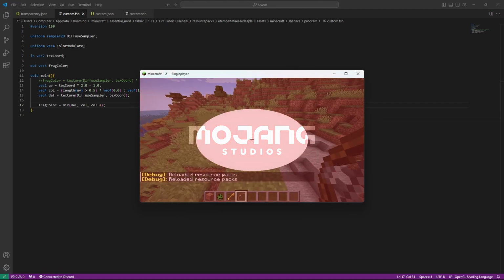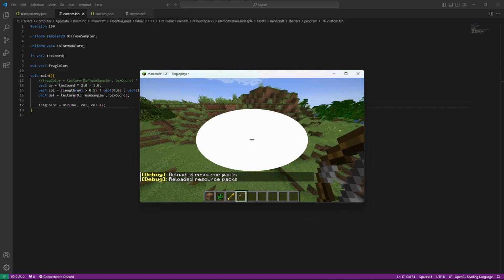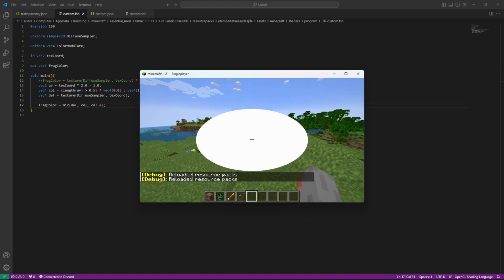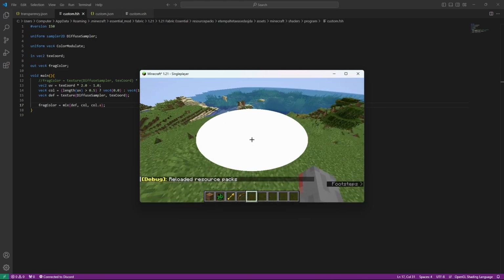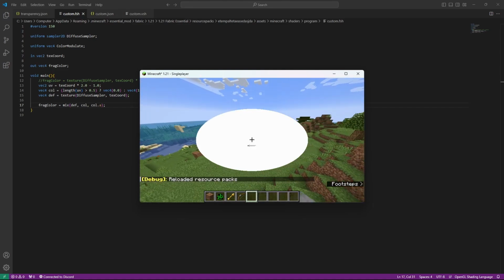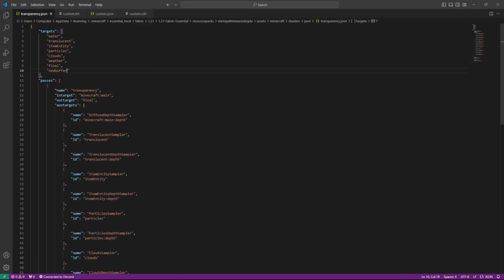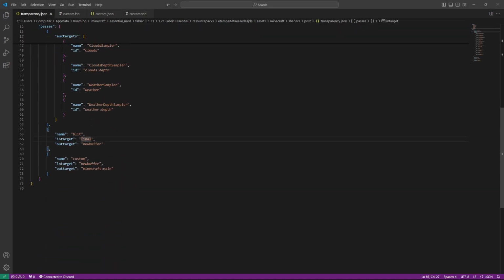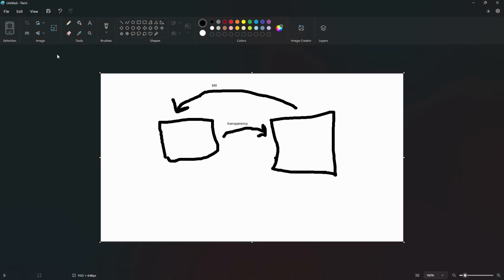And now we have a circle on top of our screen at all times. But we also render the Minecraft buffer if it's outside of the circle. And you could do a lot of cool things with this. And also, something to keep in mind, when you pass buffers, they get passed as 32 bits, 8 bits for each color channel. And it's limiting, but there are workarounds if you ever want to pass more than that. But you'll have to stay tuned for that, because I don't want to do that in this video. I'm going to explain what 32 bits means though.